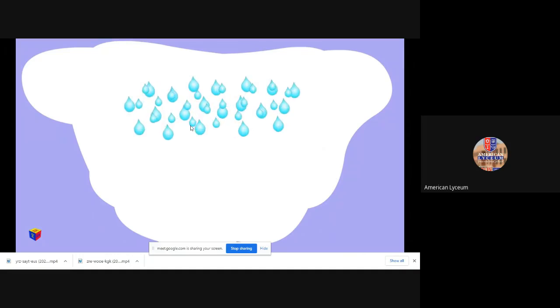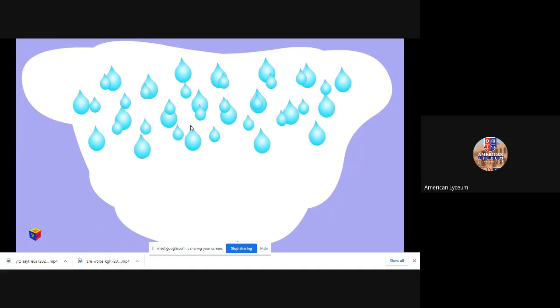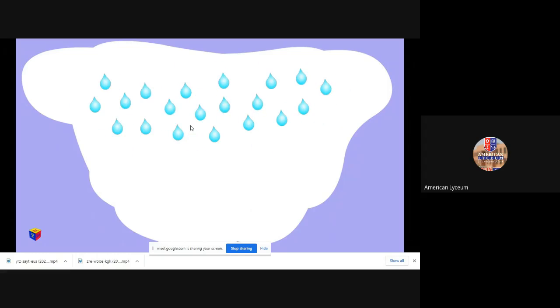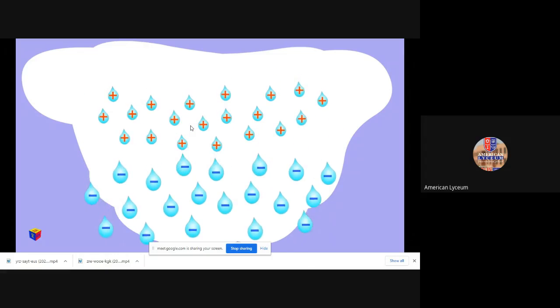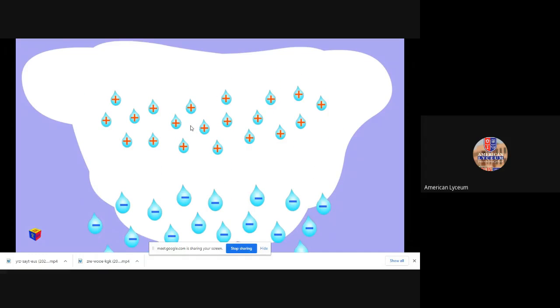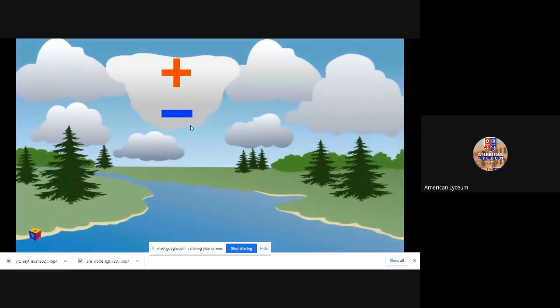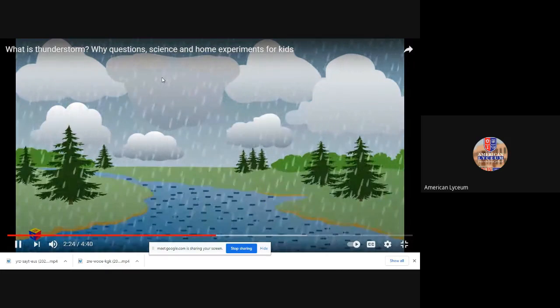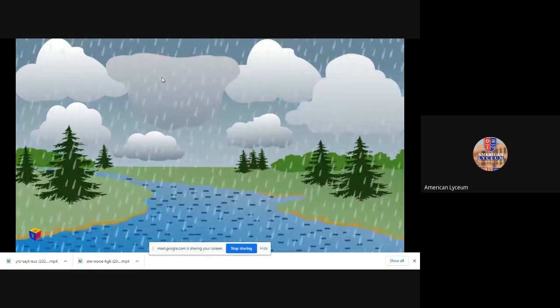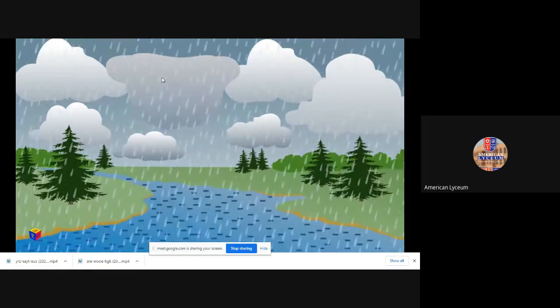For a thunderstorm to appear, there should be a separation of the electric charge. Large and heavy cloud particles usually have a negative charge. Let's mark this with the minus sign. And lighter particles have a positive charge. It is usually marked with the plus sign. Large and heavy cloud particles fall faster, and the charge in the cloud separates, creating an electric voltage. This is what causes lightning. But what is lightning? This is an electrical discharge, more precisely, an electric spark of enormous size.